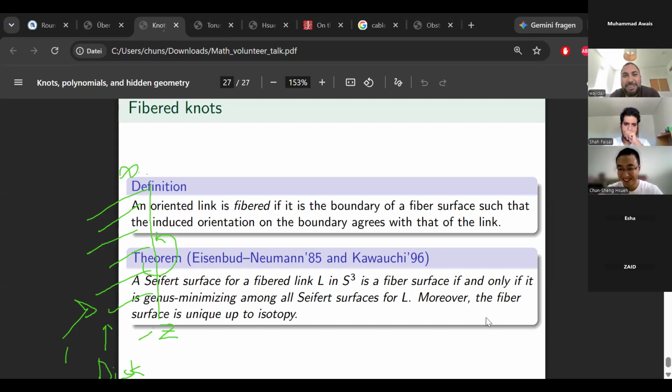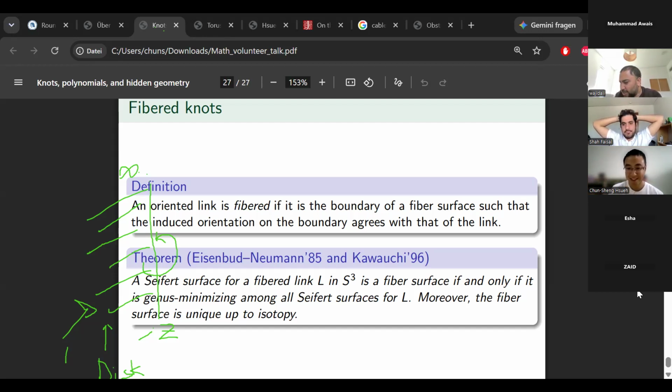Exactly. When you were showing theorems, I was thinking about where I would start, for example with the first one, the trefoil. How would I write it mathematically and then do something with it? Yes, but usually many theorems are, let's say, for all knots, so then you don't have to specify one knot.